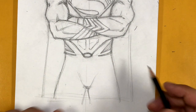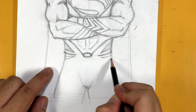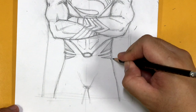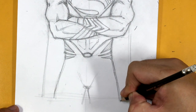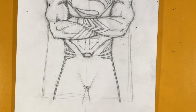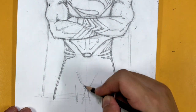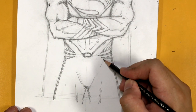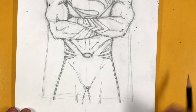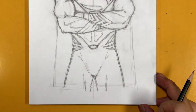Okay, cool, cool. Okay, find another spot over here. Draw a line going across again. And then another kind of a diamond shape. Like that. This time around, this goes down the side of the leg. So you should have 2 lines going down here. Okay. You see a little bit of leg definition right there. You see a little bit of the crotch, but nothing else. It's very basic, very plain down in the crotch area. There you go. Okay, and then lastly, so that's what that looks like.